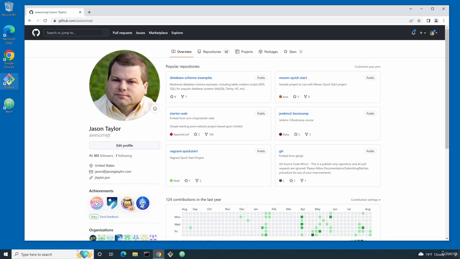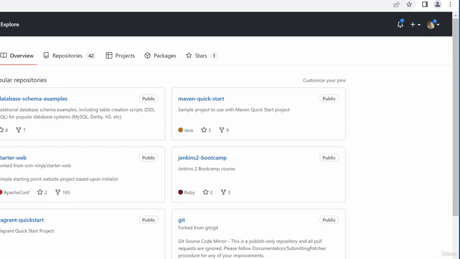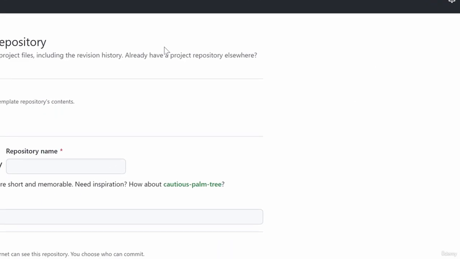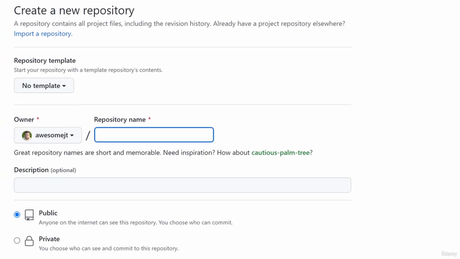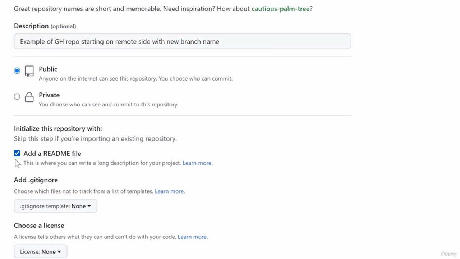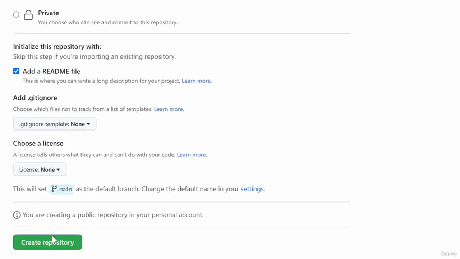Okay, one last example. This should be pretty straightforward, but I want to cover it just the same. Go back to your web browser, create a new repository on GitHub. We're going to assume we're going to use the new default on GitHub. That is main. If you need to reset the default branch name back in settings, go ahead and do that first. This time, I will add the README file to the repo as I create it.